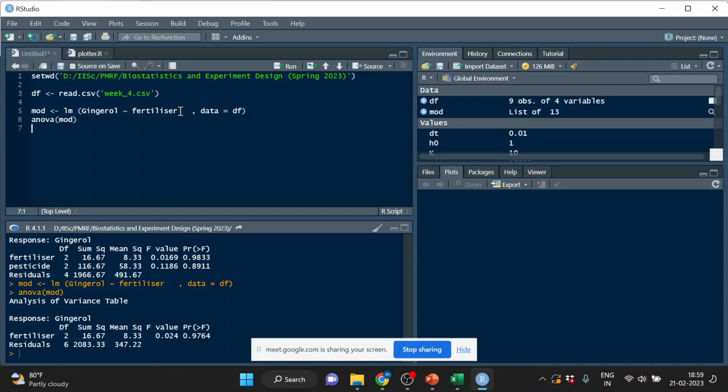You need to have some reason to do these interactions. If I'm doing this by trial and error, just imagine, and I find this interaction is significant. Was it really? Did you design your experiment in a way to detect that interaction? When you design your experiments, you should design them beforehand such that if I'm testing for this interaction, I should have enough data. My experiment should be designed in such a way that I can test this interaction.